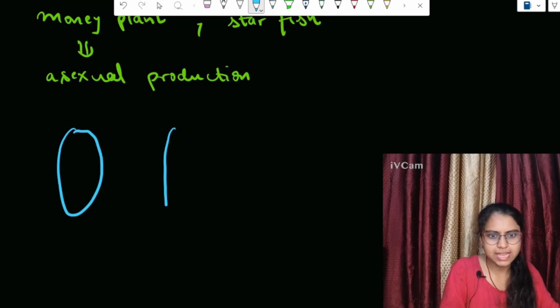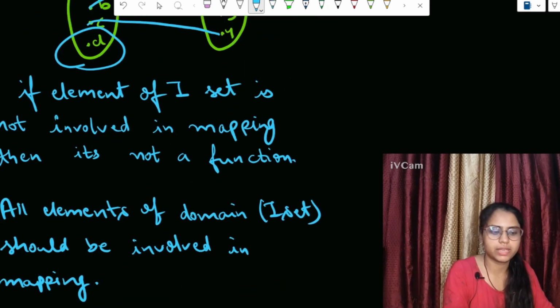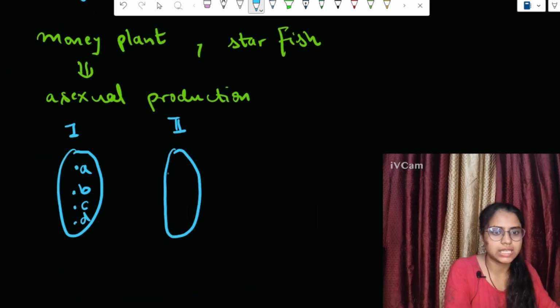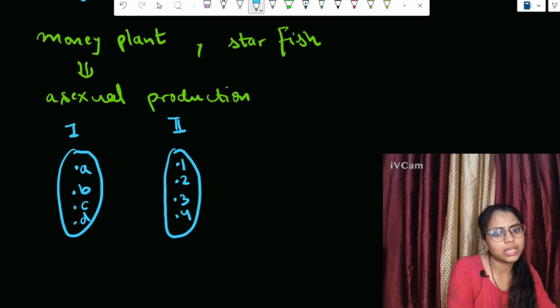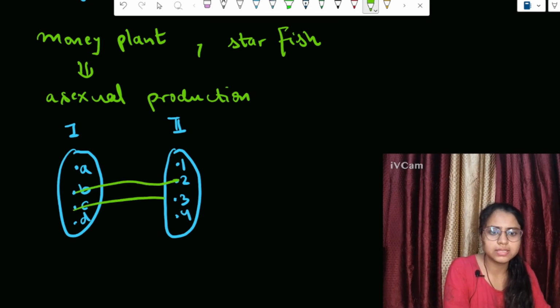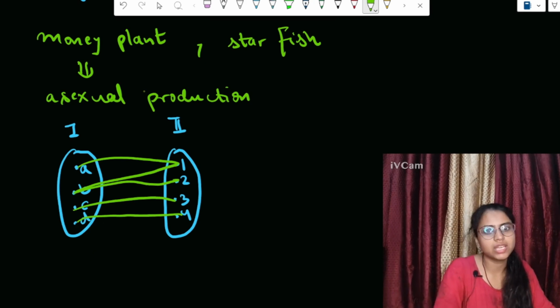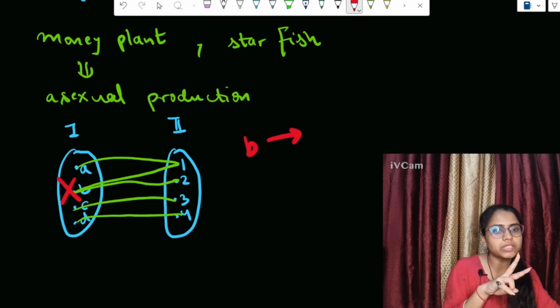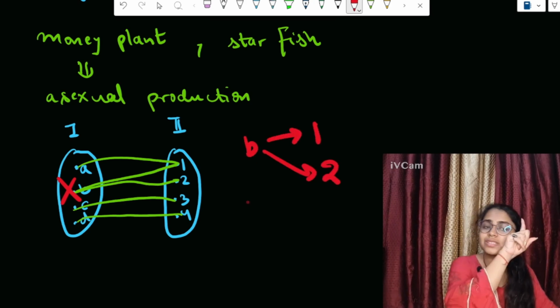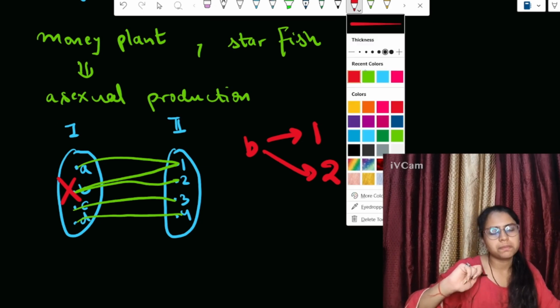Look, I was making this diagram, the match the following. So this is your set A, this is your B. A, B, C, D. Here you have 1, here you have 2, here you have 3, here you have 4. Let's say B goes to this, this is also used, A is also used. But it can't happen that B goes to 2 or more than that. So this is not permissible in a function. Look, B is going to 1 and B is going to 2. That's not allowed. So can I say B has 2 kids? Okay, let's say the first set is your parent set.